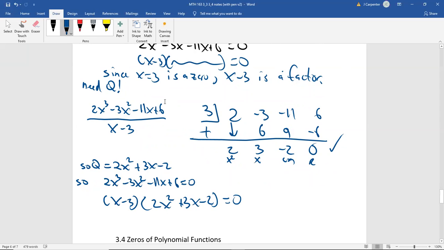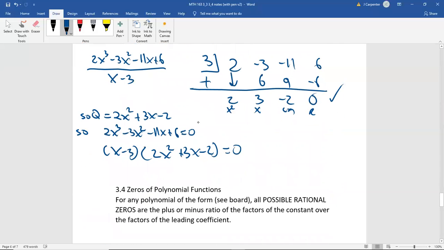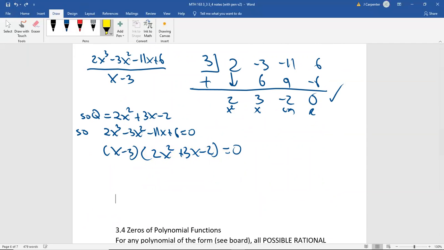Now, our goal for this was to find all the zeros to solve this equation. Or I could have just said, given f of x, find all its zeros, which would mean you were setting it equal to 0. I can phrase it differently. Well, we already know that this part, this x minus 3, leads to 3 being a 0. We don't need to focus on that anymore. We just need to focus on this bit, which is quadratic, so maybe it's factorable. Maybe, maybe not. It's going to depend from problem to problem.